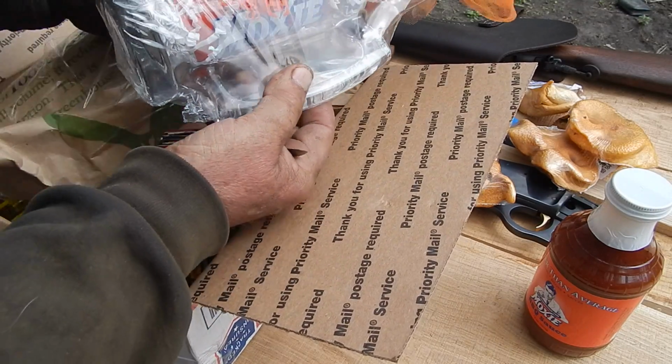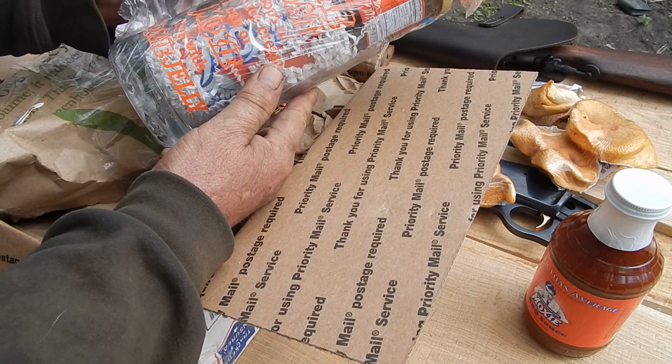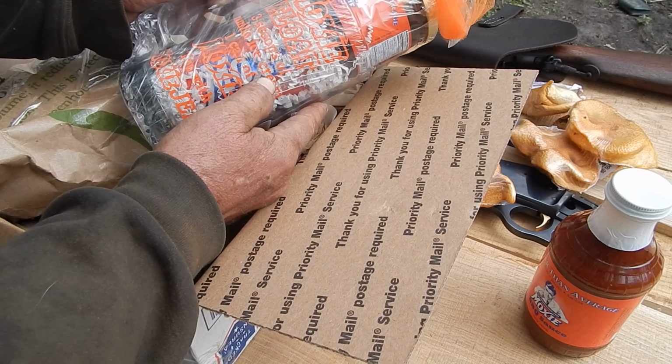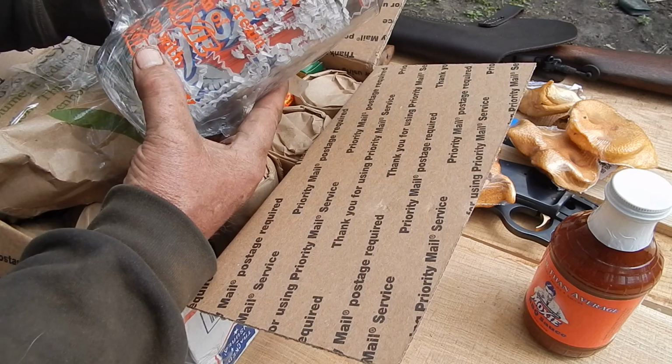Whoa, more Moxie. A Moxie mug for making Moxie floats. 3 scoops of vanilla ice cream, 1 can of Moxie. And then you top it with Moxie jelly.